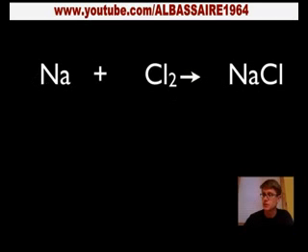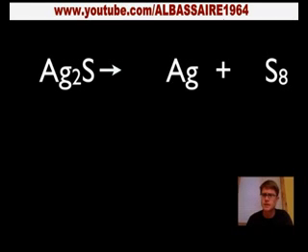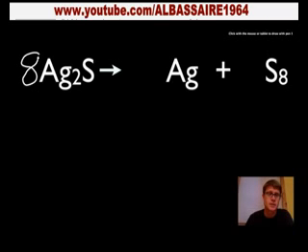All right, let's do another one. And so these are getting progressively harder, and I'll give you some tips as far as that goes. The first tip would be this. If we look at this one, we've got silver sulfide, silver, and then sulfur. And so this 8 jumps out right away. So on the right side, I've got 8 sulfur atoms. If we look on the left side, I've only got 1. And so as a bare minimum, I'm going to try writing an 8 right here. Let's see what that does.